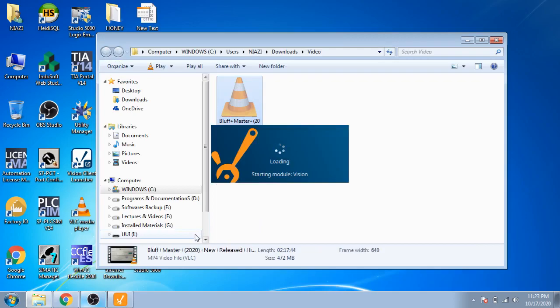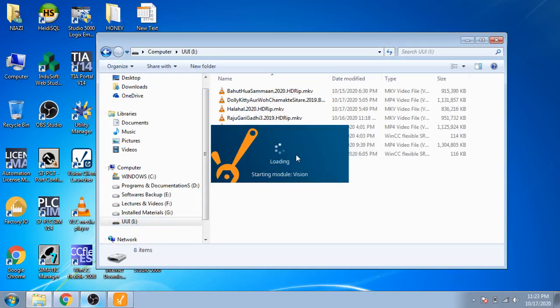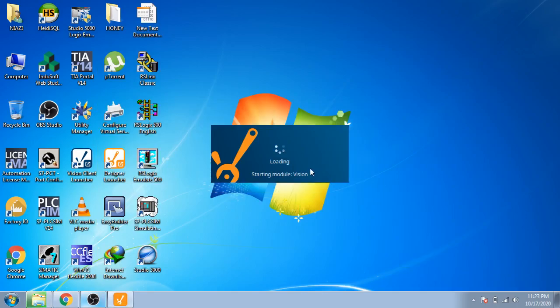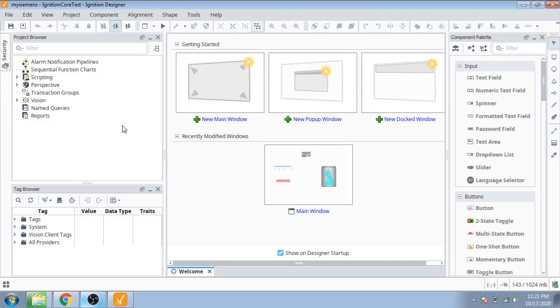Just cut and paste my movies. It is starting. Why does it take time? I don't know. You can see the Perspective module. It is starting Perspective.